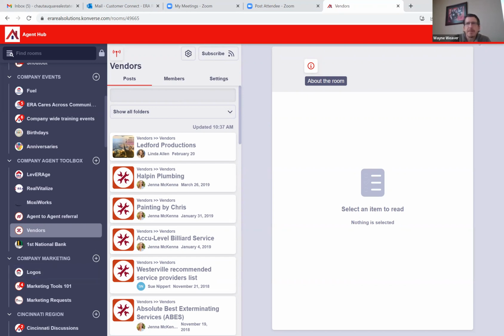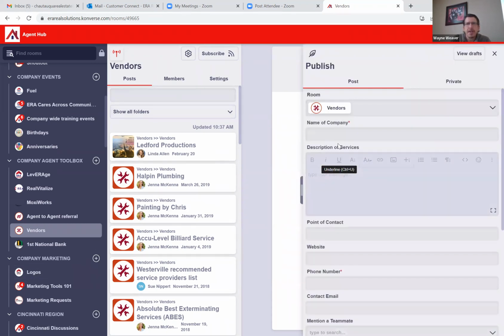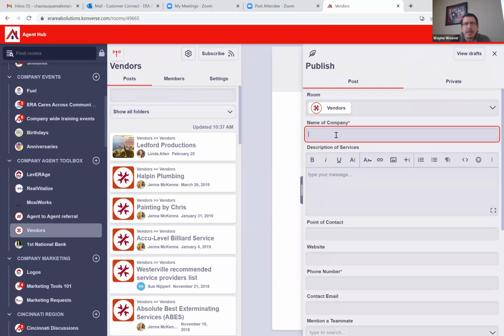Here's where you come up to the upper right and hit the plus, then post "need a gutter company." This is a post you can put out there that could help you potentially find a company name. So this is where you could actually add it, and I would do that in one of two places.